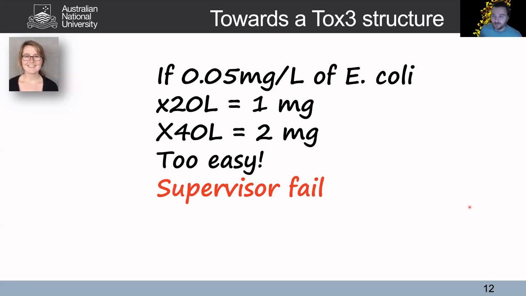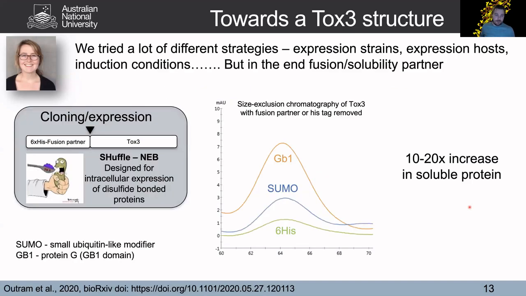And I was lucky that Megan didn't leave, so she hung around. We tried a lot of things. Some of these were different expression strains. So there are other strains of E. coli that we looked at. Origami was one of these. It didn't work for us. We tried yeast. That didn't work at all. We also tried different induction temperatures, all sorts of things. We worked on this for a long, long time.